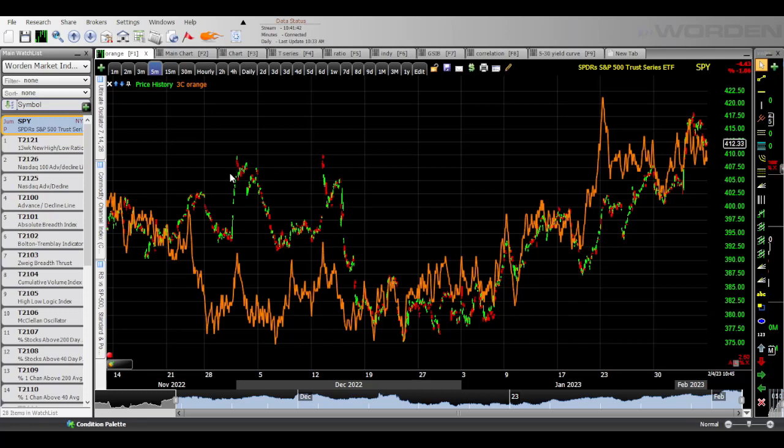But this is S&P 500 at 3,100 here. Although we're looking at the SPY, this is December where S&P failed twice at 4,100. Look at what the trend chart of 3C is doing, not confirming over here. 3C is not making a higher high at that first test. It's not making a higher high at that second test. So we have a negative divergence right here.